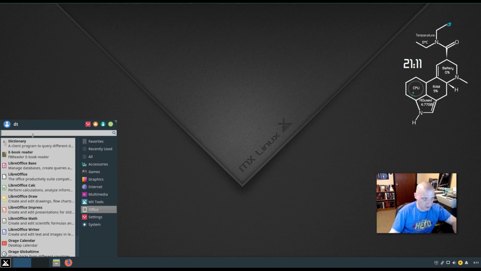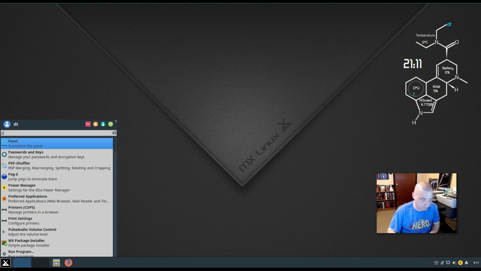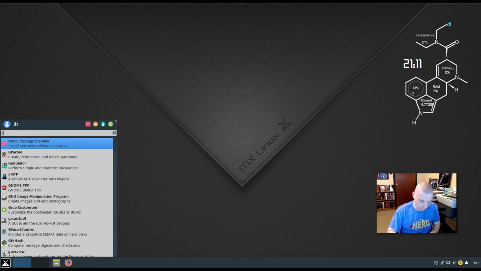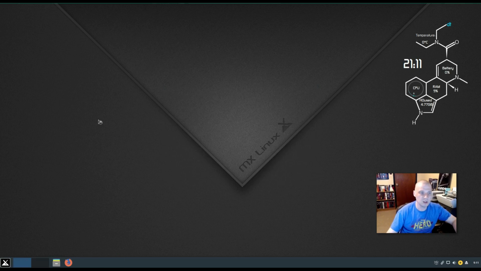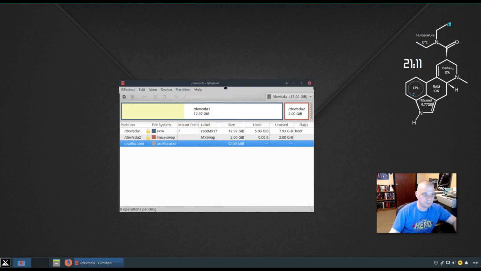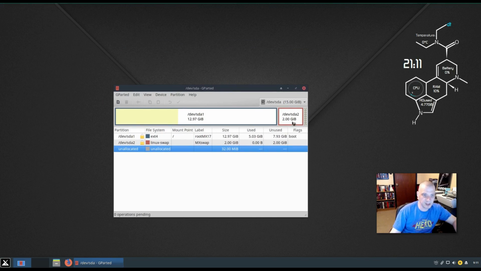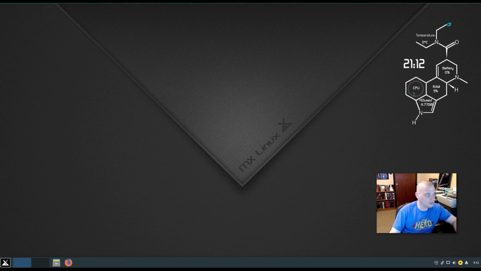So let me launch gparted and see what it did with the automatic partitioning. Of course, we have to give a root password here in gparted. Okay, so it does create a swap. It created a 2 gig swap. I gave this virtual machine 4 gigs of memory, so I guess it creates a swap half that size. And then, of course, the rest is all one partition. An ext4 file system? Yeah, okay. For those of you interested in the automatic partitioning, there you go.